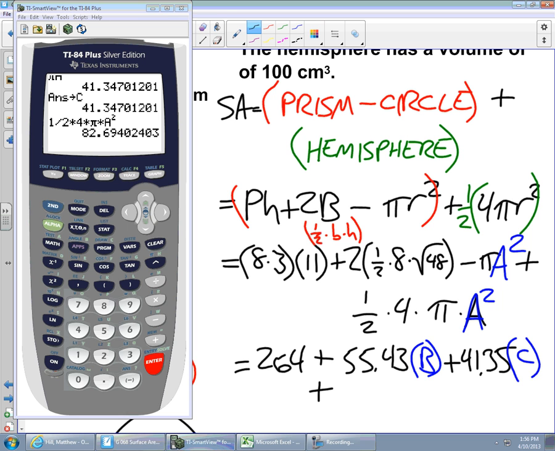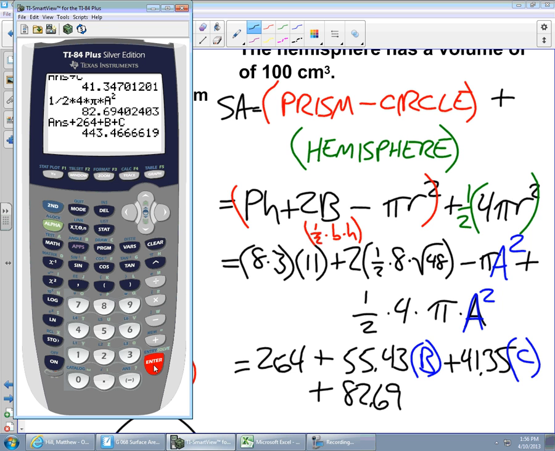And that is 82.69. Okay. Well, again, I've got a big pile of decimal points. I could save this if I want, but since I'm at the end of this calculation, now I'm in a situation I can just use the answer. 82.6940, blah, blah, blah. I can just go, you know what? That needs to be added to 264, which needs to be added to B, which needs to be added to C. And that is a whole lot easier than having to store and write down and retype all those extra decimal points. Allow the calculator to keep track of them for you.